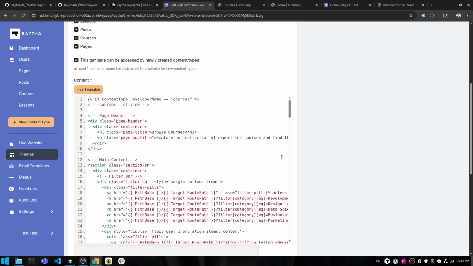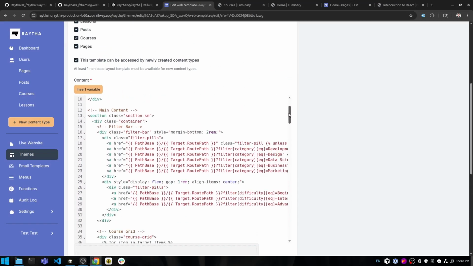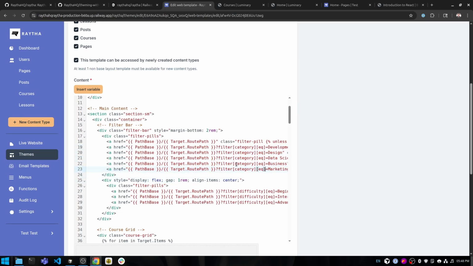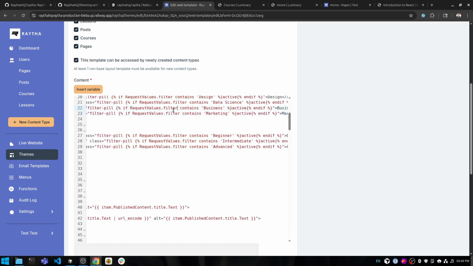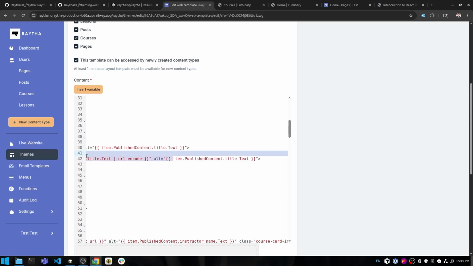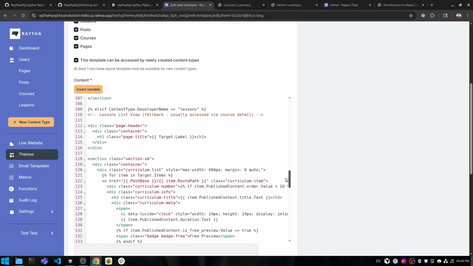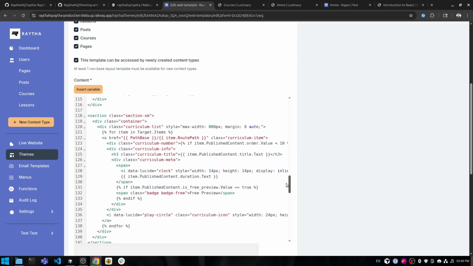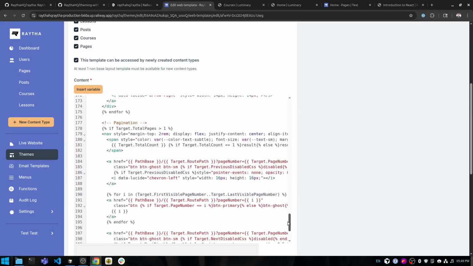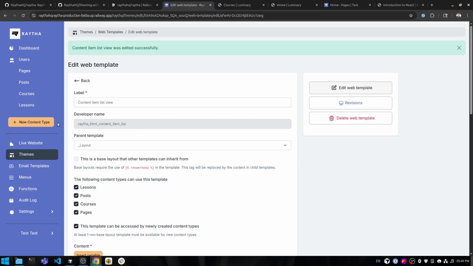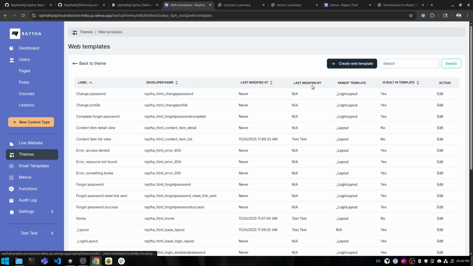Let's just scan it, see if there's anything obvious. This doesn't look right to me, the way that this is, so we'll probably have to fix these filters. I'm not sure if that's right or not. Alright, so that all caught my eye. We had the pagination. Now this is the lessons. This looks good. Alright, and might as well go in and do the detail view.